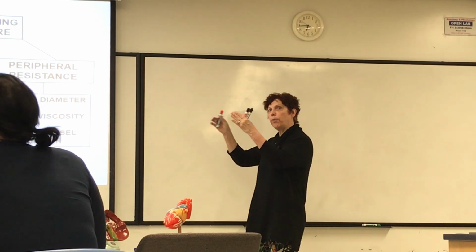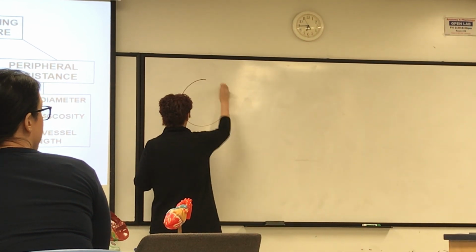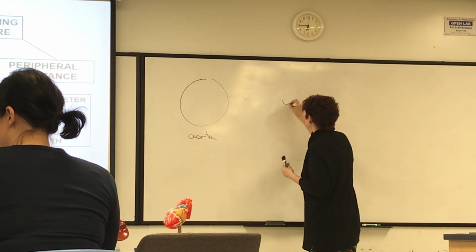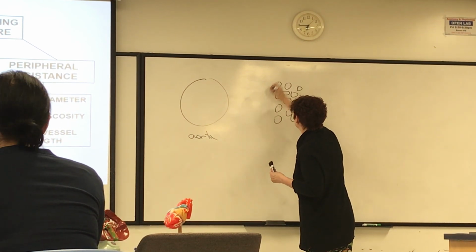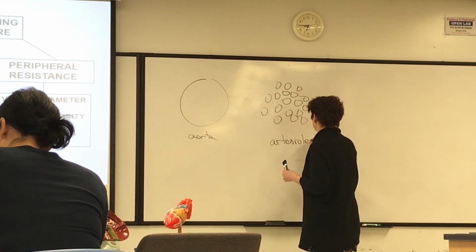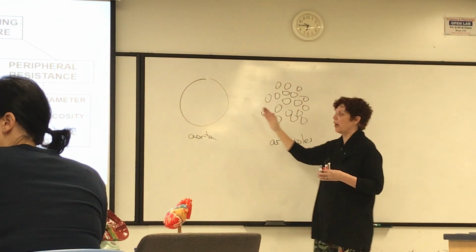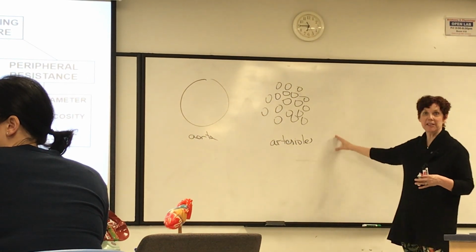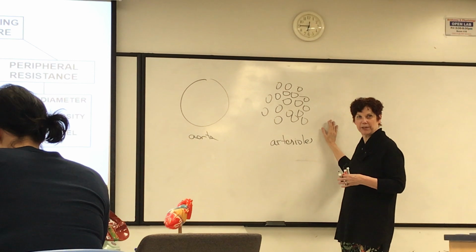When we talked about at any point in the circulation, if we have the volume of the aorta, and then we get to the arterioles, we're going to have more arterioles than a single aorta, right? So we add up the volume of all the arterioles, it's going to equal the volume of the aorta. But which one has more surface area added up? The arterioles do, okay? Now capillaries would have even more, but why don't capillaries contribute to blood pressure?